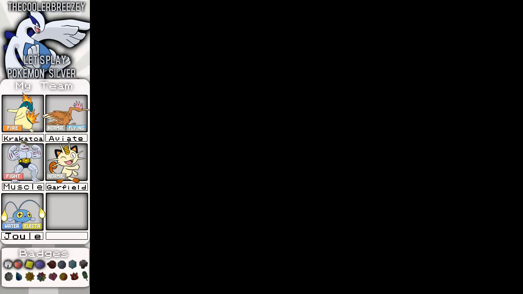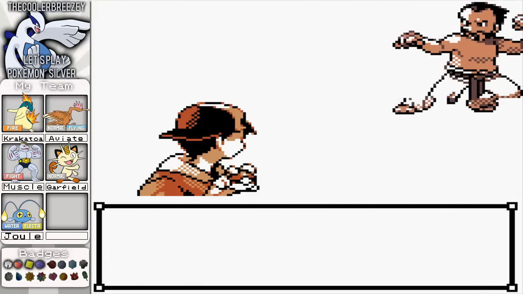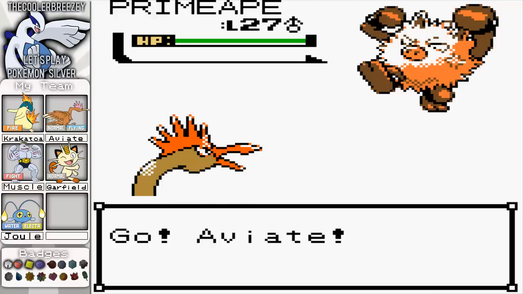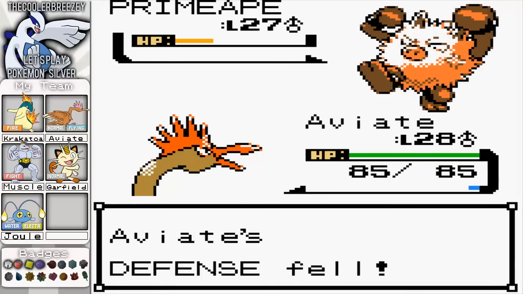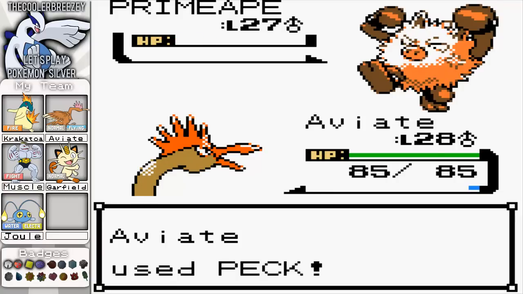And alright, we are going to face Chuck. If you guys didn't know, Chuck is actually supposed to be a play on Chuck Norris. So he's got a level 27 Primeape. Could be a little trouble, but that's no problem for us. Hopefully Peck will do a nice chunk of damage, and it does over half. That's pretty awesome. I only use Leer, so I'm not worried about that. And a 2-hit KO. Down goes the Primeape.